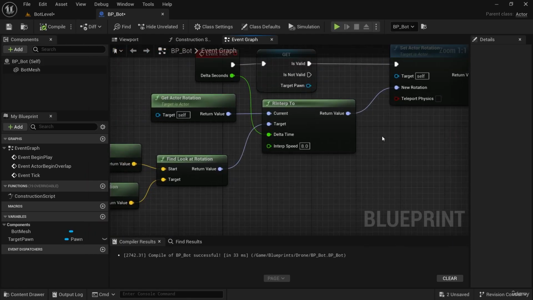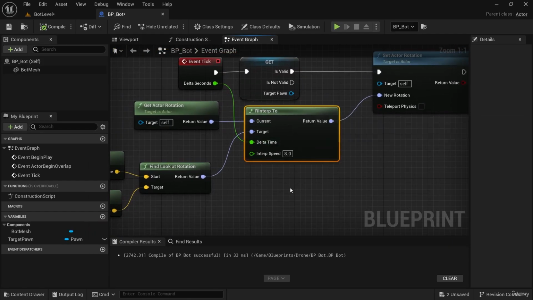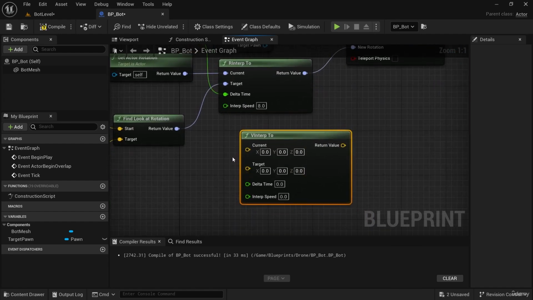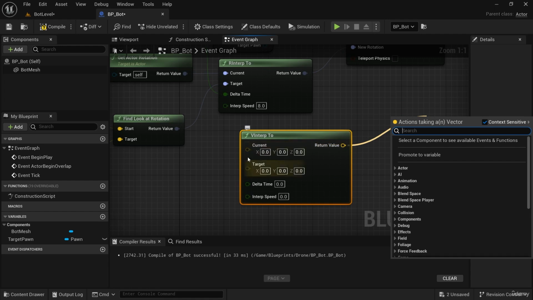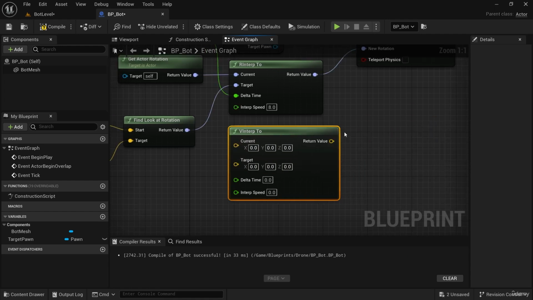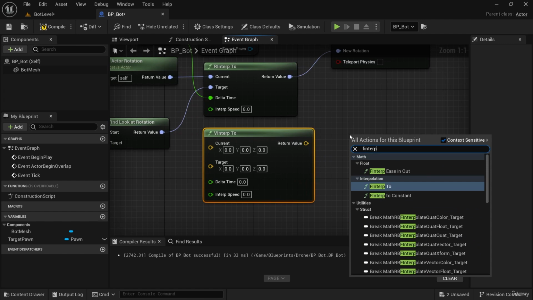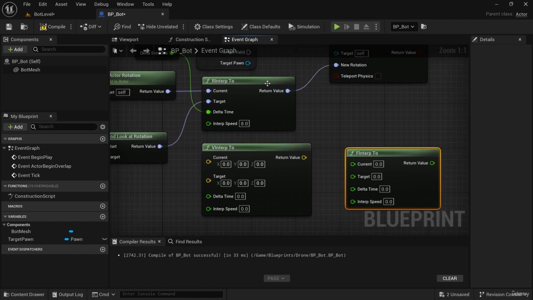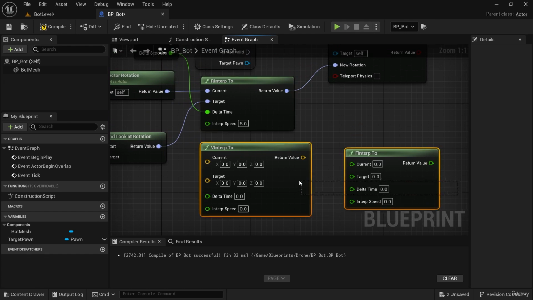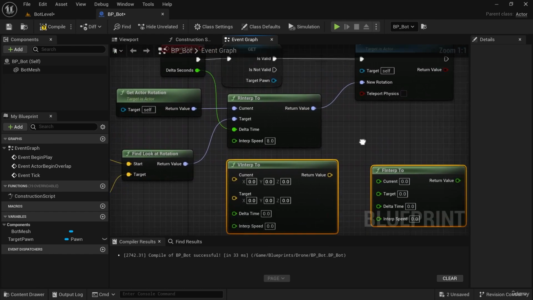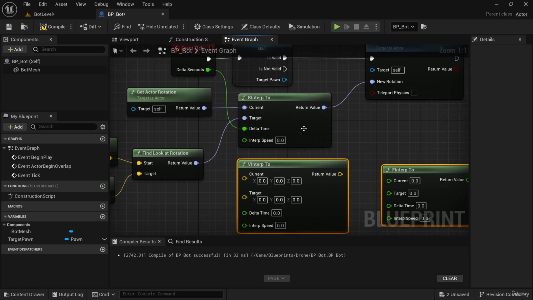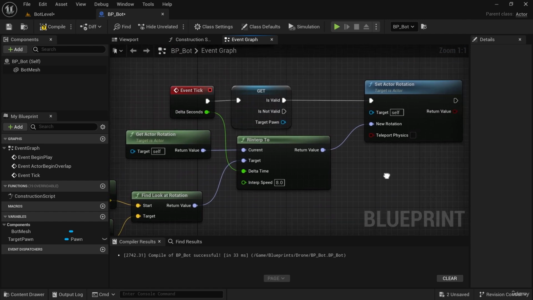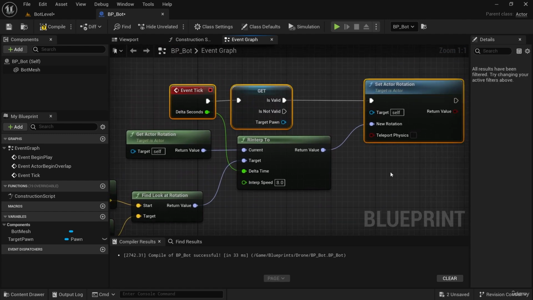And we can interpolate other types of data as well. It doesn't have to be a rotator. There is also a vinterp2, which takes in 2 vectors and returns a vector between these 2. And it works in very much the same way. There's also an finterp2, which takes in floats and returns a float. So interpolation is not restricted to the rotator type, but the concept is the same. We use this typically in the tick function to smoothly transition from one value to a target value according to an interpolation speed. So now that you know how interpolation works, we're ready to move on.